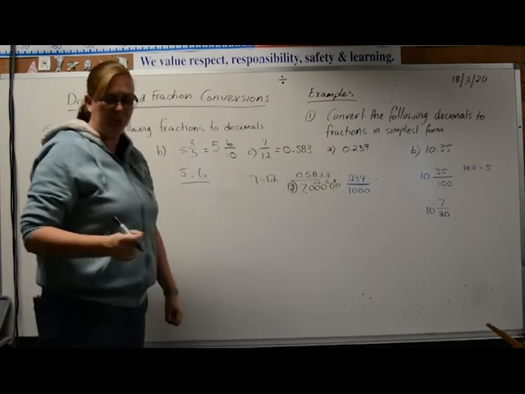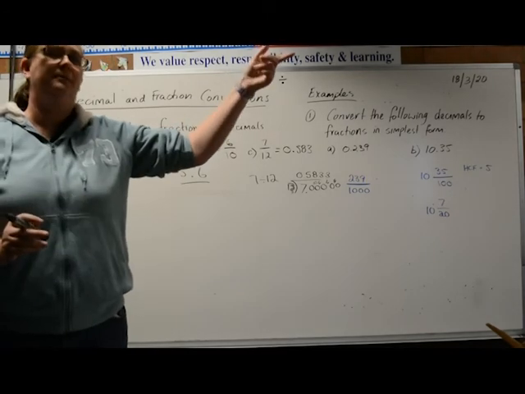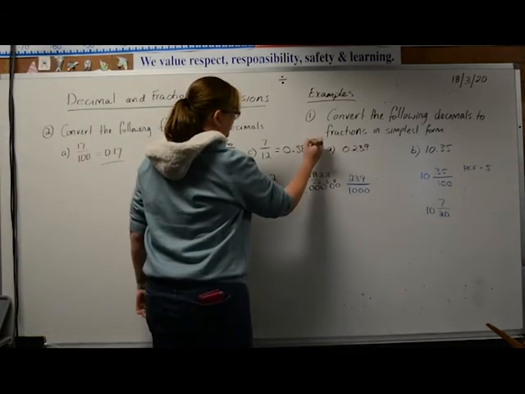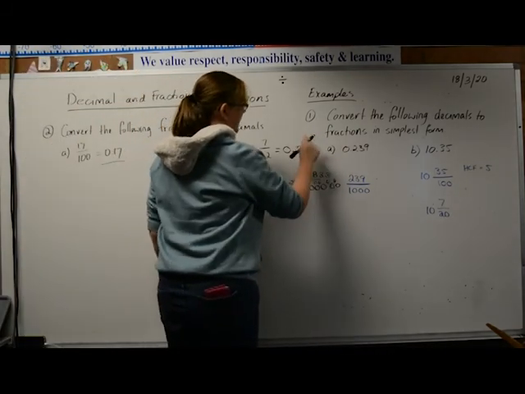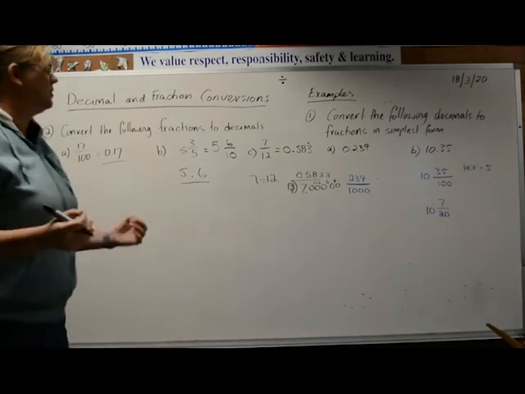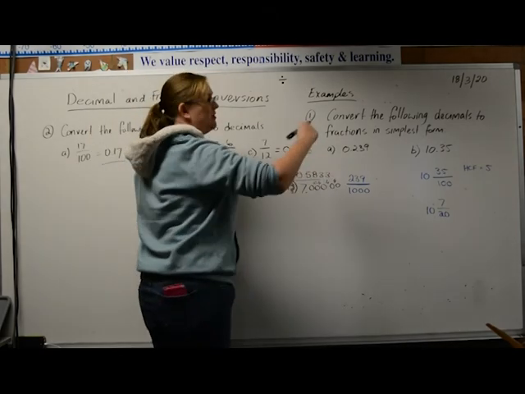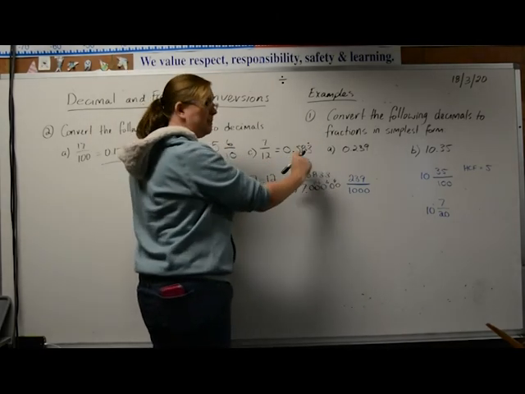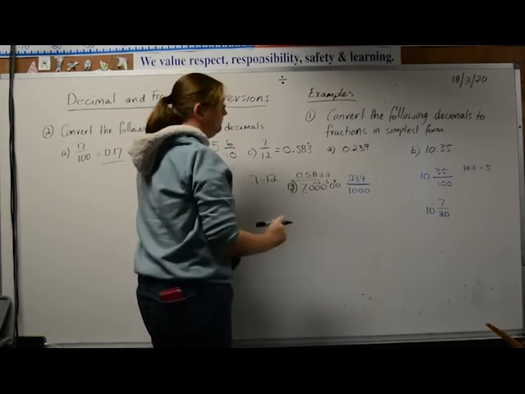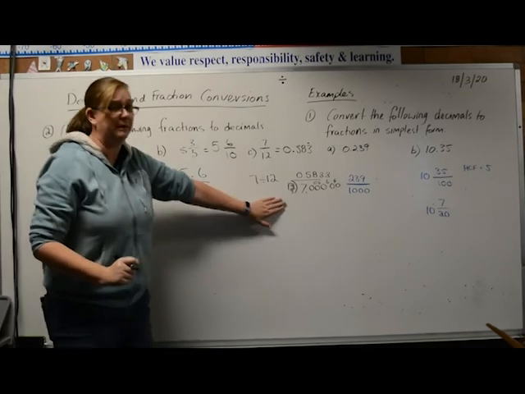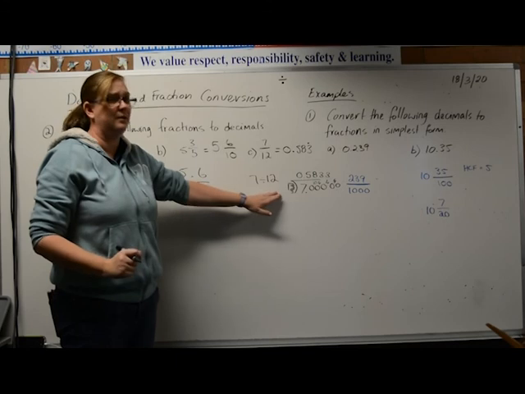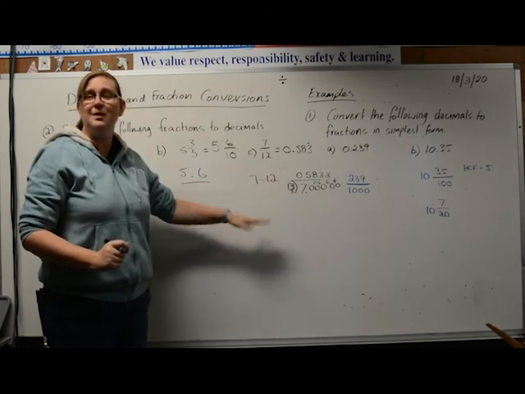What can we do to suggest that 3 keeps going? Not a little infinity sign, just a little dot. That little dot is what we call a repeater sign. So if you see that little dot, that means that number just keeps continuing. If you see it over two numbers, those two numbers as a pattern keep continuing. Okay? That's the tricky one. That's one you're probably going to struggle a little bit with, and that's okay to struggle at the start. Just follow your processes and you'll be okay.